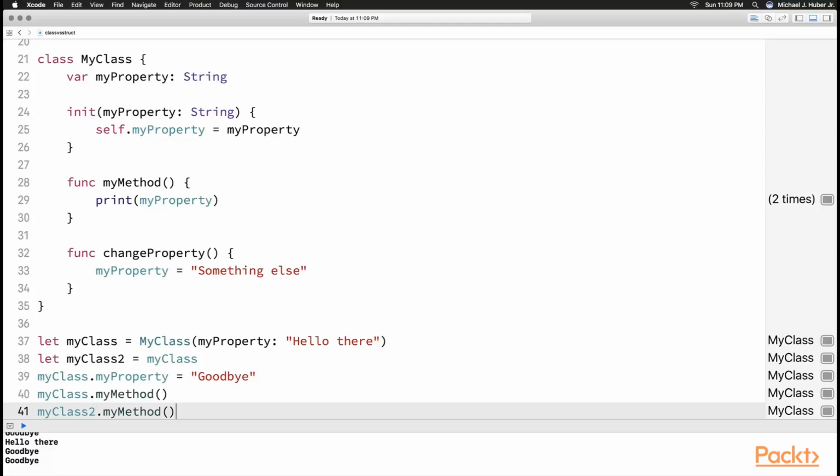Also notice that we can use let with myClass where we had to use var with myStruct. And the reason for that is because of the struct being a value type, in order for it to have that mutability, we have to make it a var. Whereas a class, we're not actually modifying that class, we are modifying a place in memory, and that place in memory is where that property lives, so as long as myProperty is a var, we can change that address in memory.